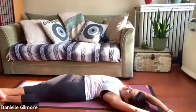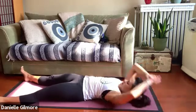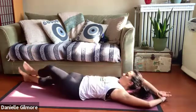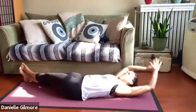So we find a little bit of that resistance in the stretch. Good, stay for the inhale, and then exhaling gently unwind your legs. Come back to the center and we'll switch sides. So left leg, left ankle crosses over the right. Okay, we're gonna lean over to the right side.